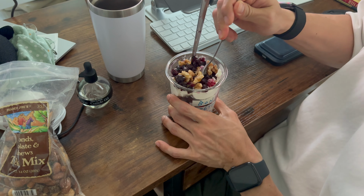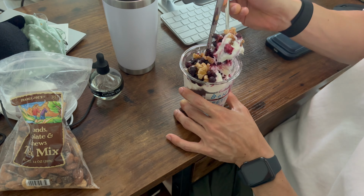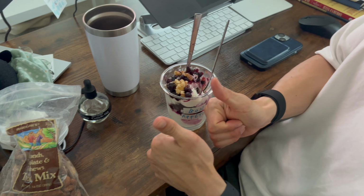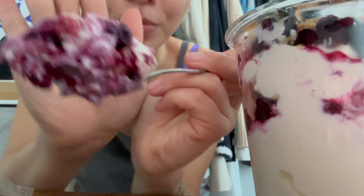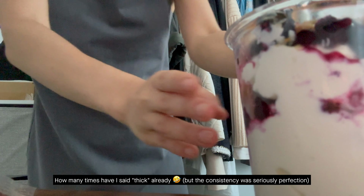It's so thick. Yummy? Thumbs up or thumbs down or medium? Which one? Two thumbs up! A consistency right there. It's so thick. So thick. It's so good. It's so good.